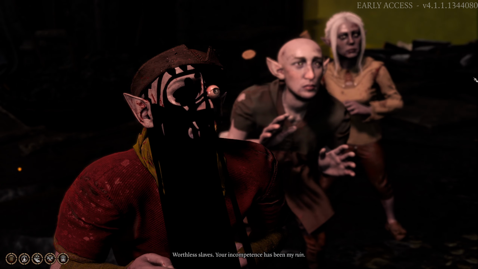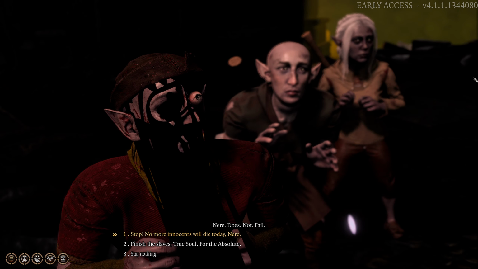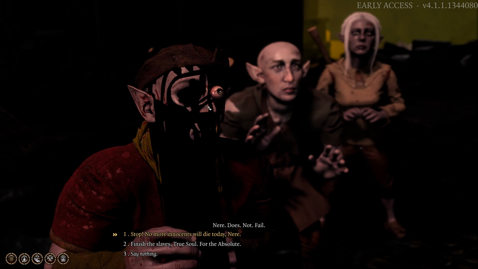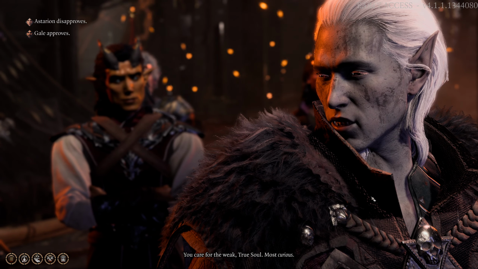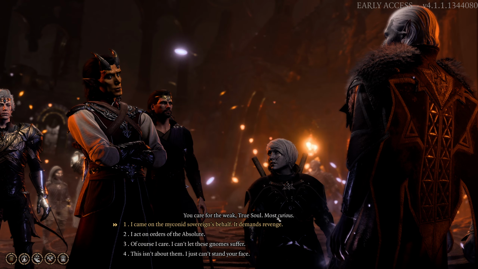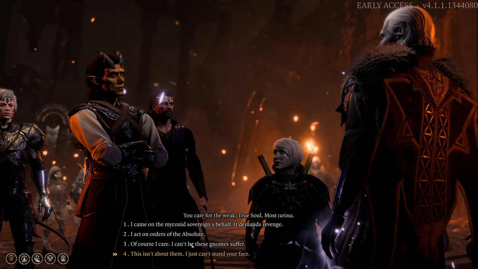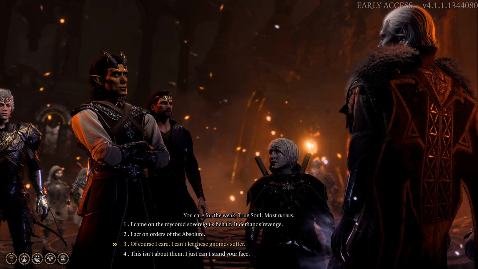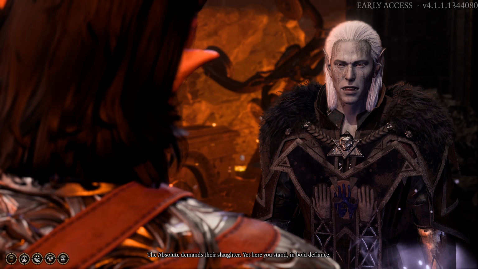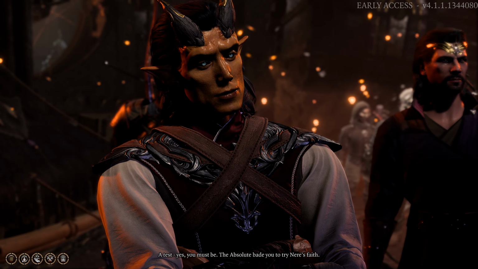Worthless slaves. Competence has been my ruin. Does not fail. Stop. No more innocents will die today, especially not ones whose eyes have fallen out of their face. You care for the weak, true soul. Most curious. Oh god. Of course I care. I can't let innocents suffer. The Absolute demands their slaughter. Yet, here you stand, in bold defiance. A test, yes, you must be. The Absolute bade you to try Nir's faith.